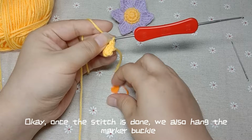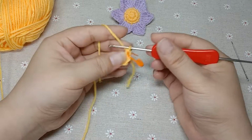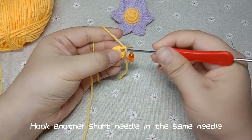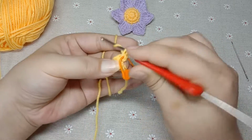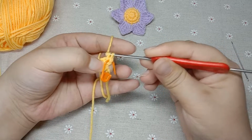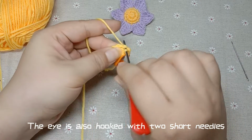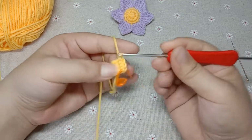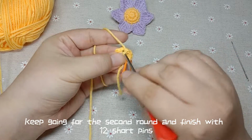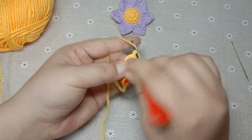Okay, once the stitch is done, we also hang the marker buckle. Hook another short needle in the same needle. Under the next needle, the eye is also hooked with 2 short needles. Keep going for the second round and finish with 12 short pins.